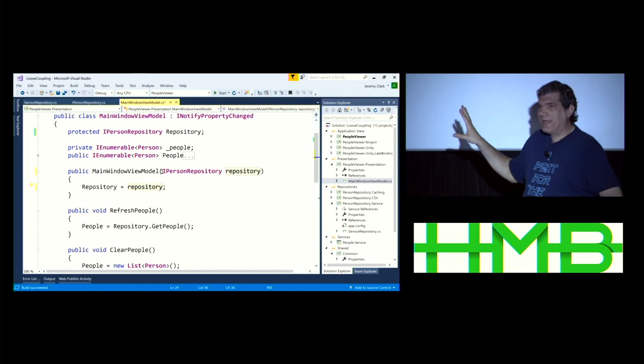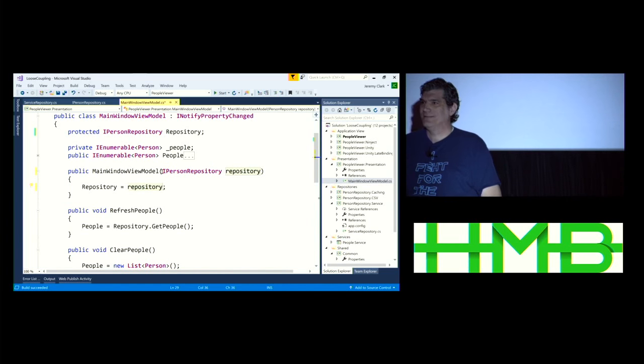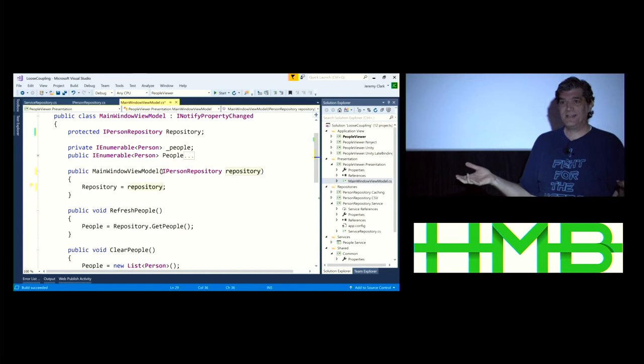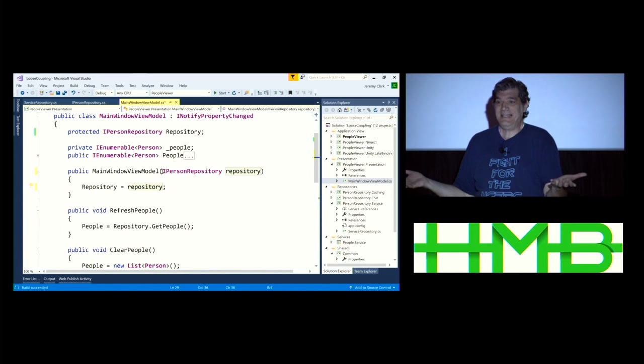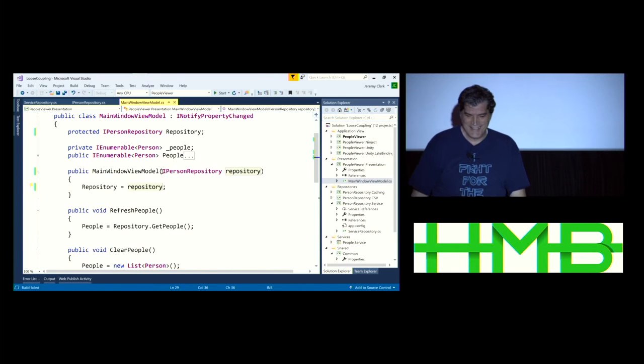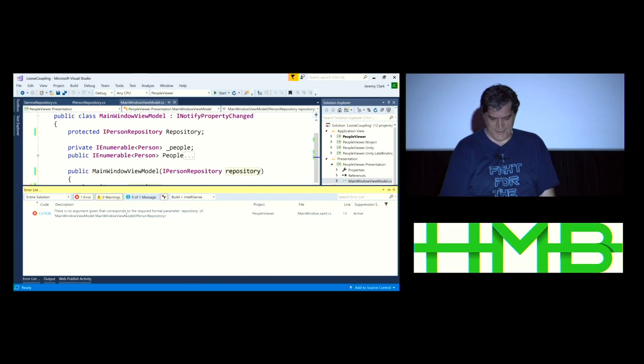I know it just looks like we added a parameter to our constructor, but what we really did was constructor injection. And you should make sure you say that, because it makes you sound a lot smarter when you're talking to your boss, right? So we just did constructor injection. That's not very hard, is it? That's easy. Great, let's go ahead and run our application and see how awesome it is. So let's build, and oh, man. Okay, maybe it's not that easy.